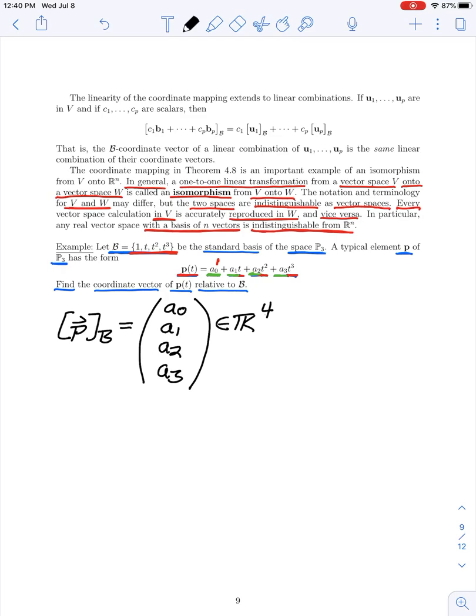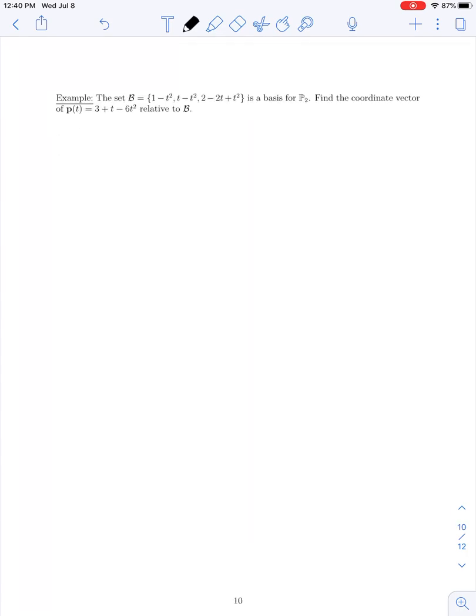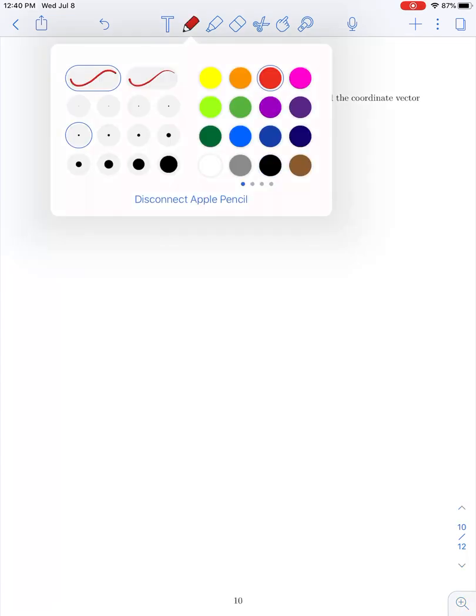So we can see that our space P3 of polynomials of degree 3 or less is isomorphic to R4. So any operation that we're performing in this space P3, we can associate with some vector operation in R4. And we're more comfortable working with vectors in R4 than we are with vectors in polynomial space. So to show some applications, let's consider the following.